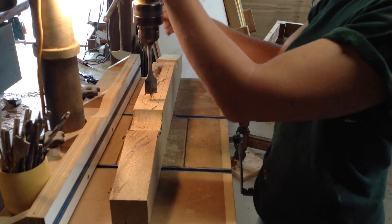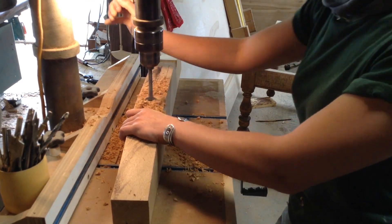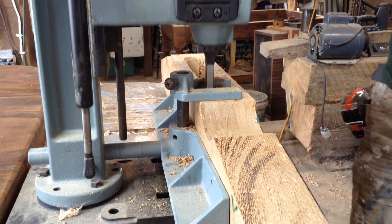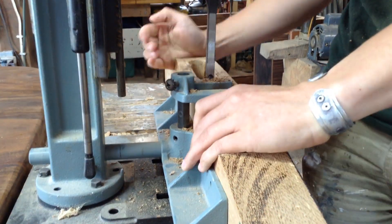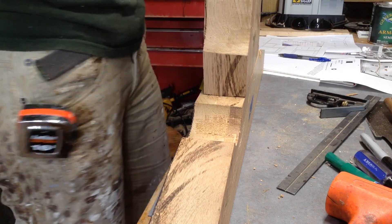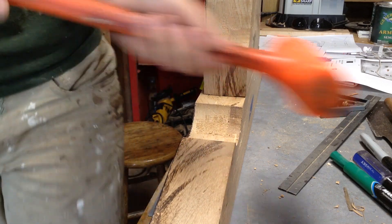These butterfly keys are red oak — I didn't have white oak for them — but they don't stand out too much. Red oak and white oak are a little different in color, but once finished, and since the butterflies are oriented to the inside of the table, you can't really tell the difference. For the base, I'm sinking a large tenon in there. To cut the mortise, I'm removing the bulk of the material with a 1.5-inch spade bit — this is a very large mortise that goes down at least another inch and a half. Then I can transfer it to the mortising jig and square up all the sides. This is much faster than cutting multiple rows of mortises — removing the bulk with the spade bit saves a lot of time. A little bit of hand chiseling to clean everything up, and these two pieces fit together quite nicely.